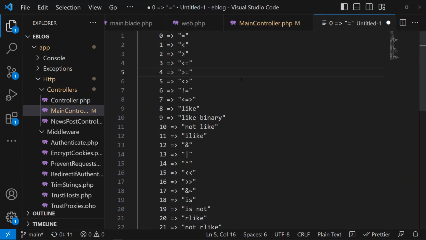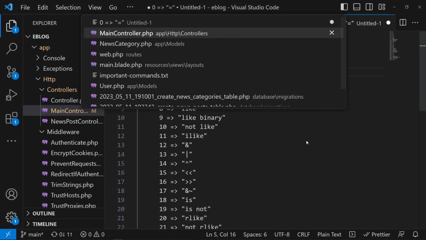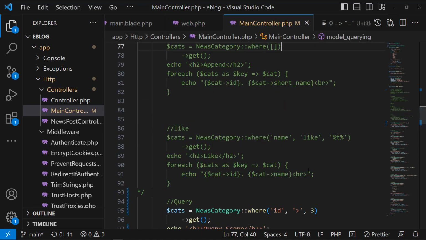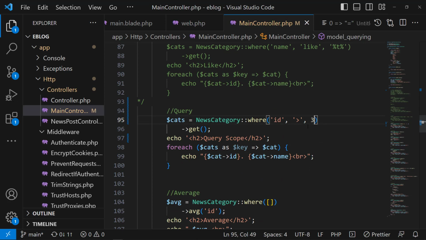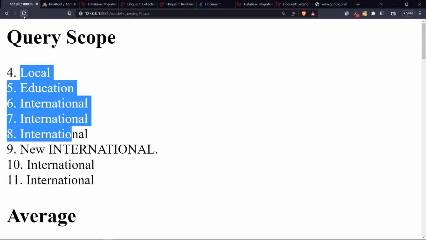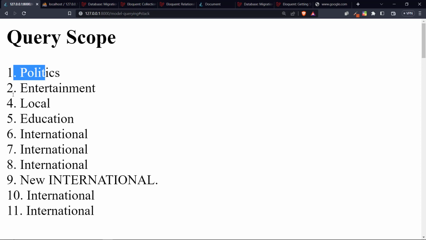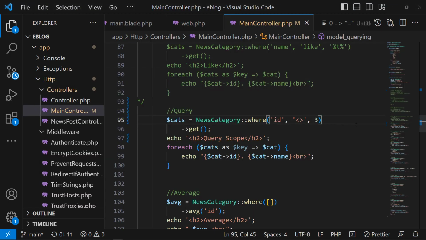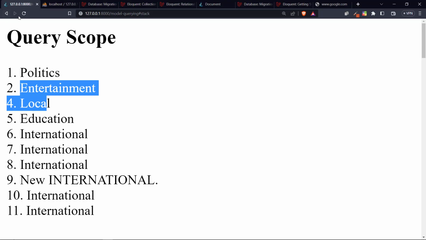Okay, not equal to, for example, I can say I want all, but I don't want the one whose ID is 3. So I can do like this, not equal to. This one will bring everything but will leave out 3. You can as well do it like this, not equal to. That will give you the same results.